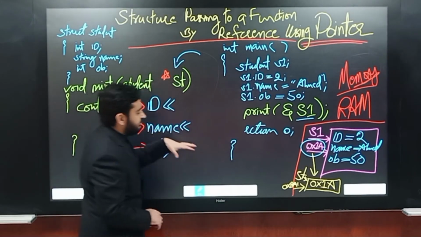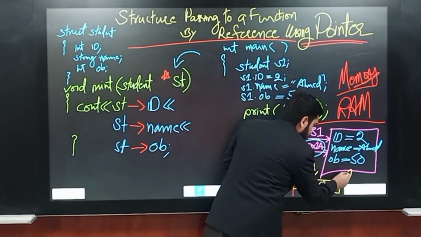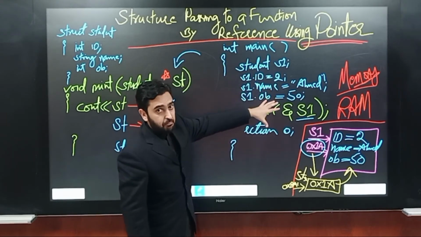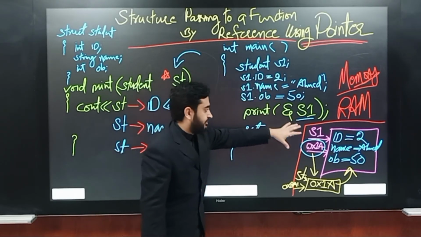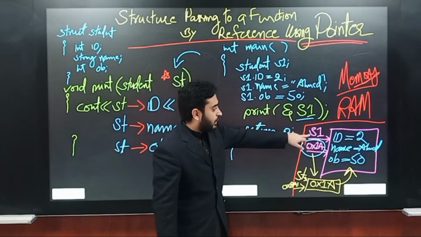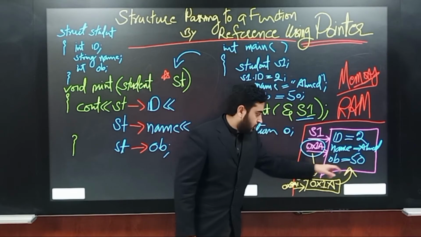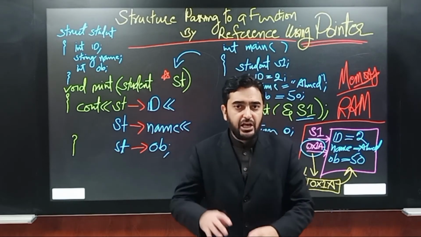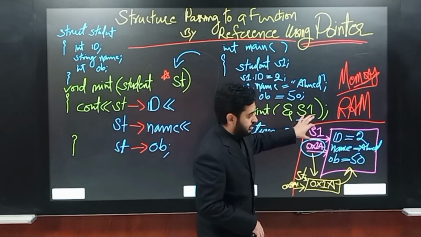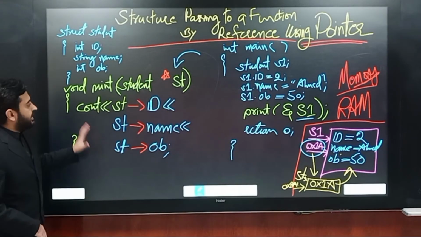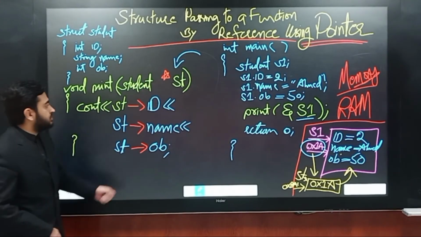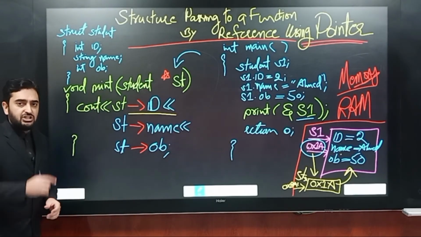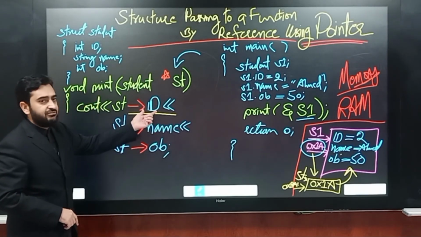Now it means that this ST is actually pointing to the object which is created through the main function, okay. So this S1 is the name of this location, while ST is pointing to this location. So we can use a pointer as well as the name, the variable, to print out these values. So let's see, we are accessing the values through the pointer by using the arrow operator, the dash and greater sign, and then the name of the data member.